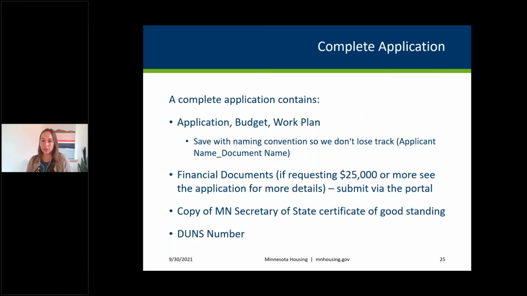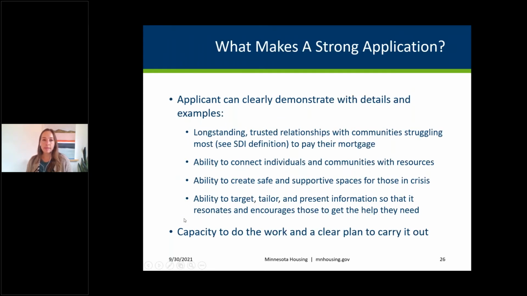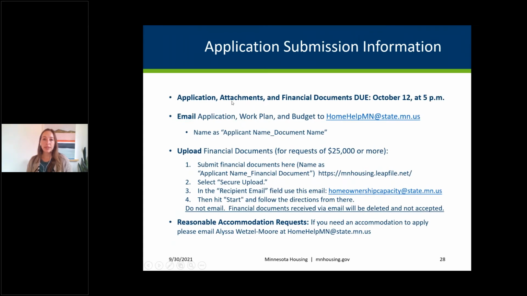And I should say, there's a lot of detailed information on the website, and we know it's a lot to track. But if you read through the application, we do describe a lot of those pieces. I'll go ahead and share my screen one more time, just to walk through some of those application details. All right, one second here. So, let's see. So here's some of the details.